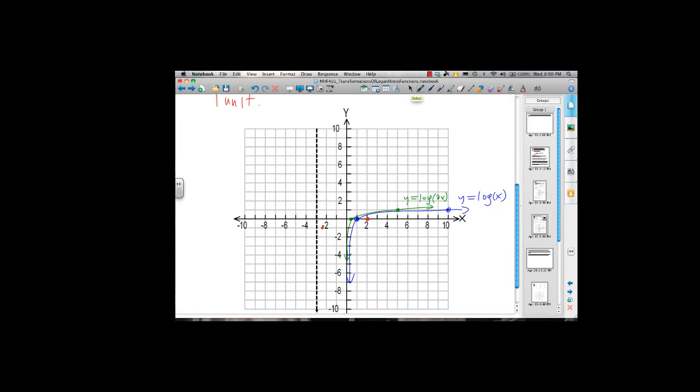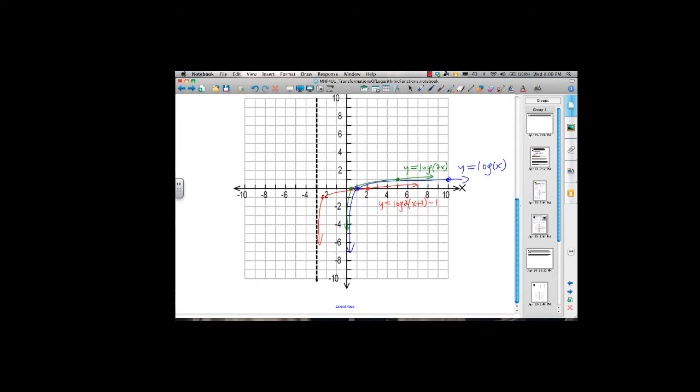So then, what I would do from here, basically I have to connect those 2 points, and then I know the behavior of the function beyond that. Okay, so there would be my final graph, and if I was to write the equation to represent that, this would be log base 2 times (x + 3) minus 1, as we had illustrated earlier.